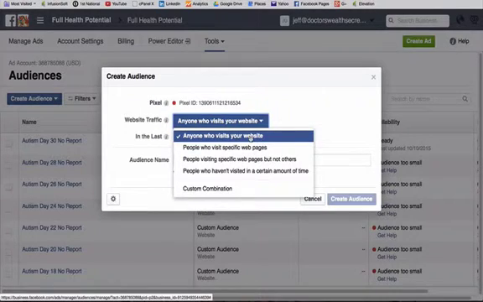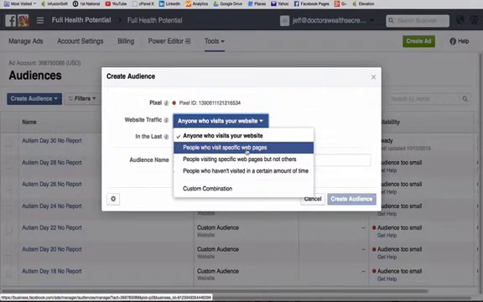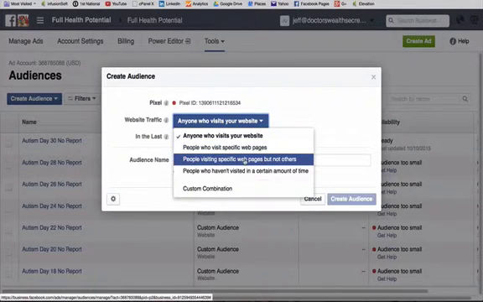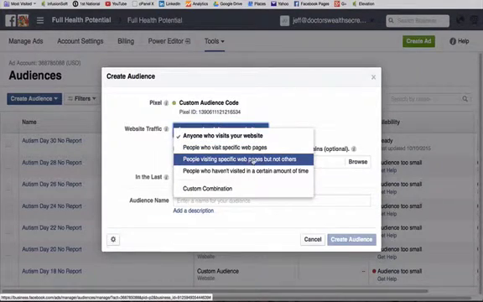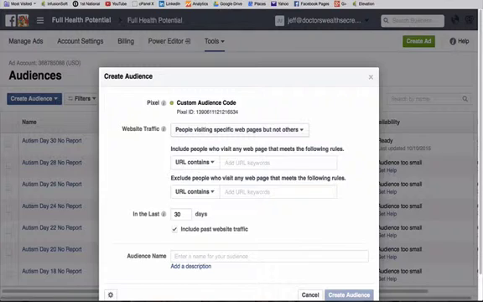You can say anyone who visits your website. You can say people who visit specific pages. This is the one that works in this case, where you say people visiting specific pages but not others. Here's why that's important.